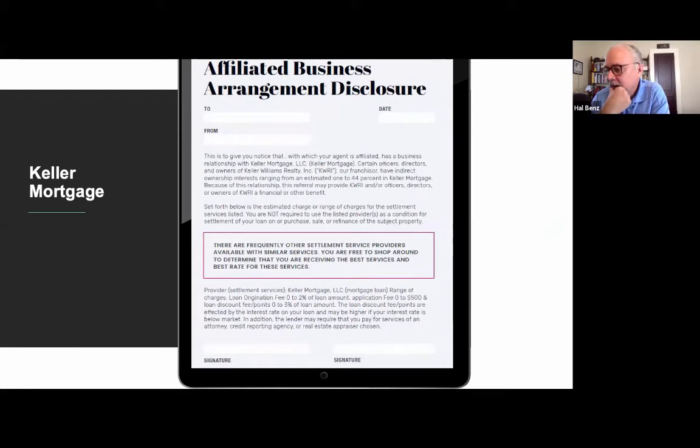And it even has some pages like this one, which probably don't apply to you. It's the disclosure that if they were going to buy a home using Keller Williams's mortgage company, and we're not really using Keller Mortgage here in our part of New Jersey. We do have affiliations with different lenders, Atlantic Home Loans, Bond Street Mortgage, and some of our markets' New Jersey lenders. And if people do choose to work with you as a buyer, they're going to need to sign a disclosure that says they recognize that we have a partnership with those companies, and those companies are actually paying us for the right to get in front of you. We have to get that disclosure signed, but the Keller Mortgage one may not necessarily need to go in the buyer's presentation.